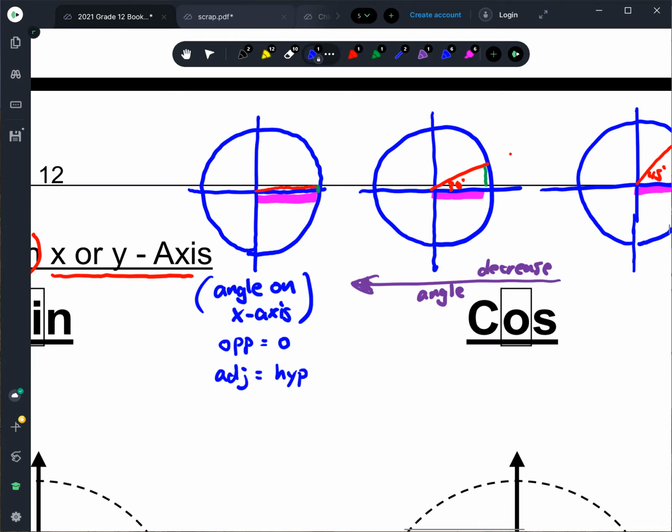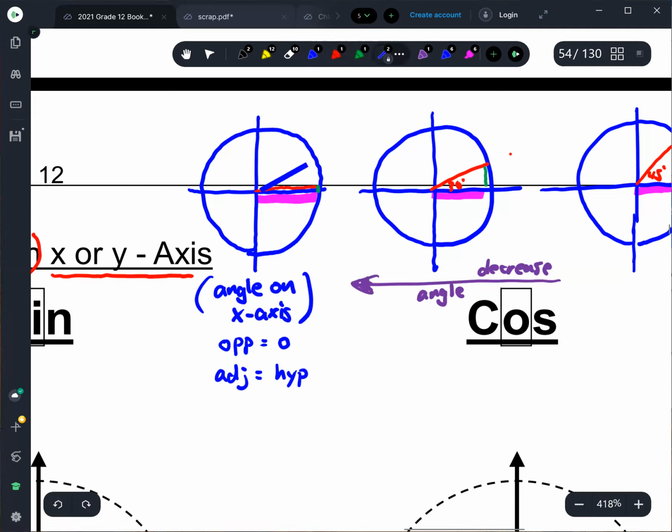Okay, turns to 180 degrees. When the terminal arm, right, 180 degrees will be on the left side, right? So same thing, it will also collapse. Let me see if we can show that here. I'm gonna use this line. This is the angle, right? So turn 90 degrees, maybe 100 degrees, 120, 130, 140, 150, and then 180. As it reaches 180 degrees, your opposite side disappears again.